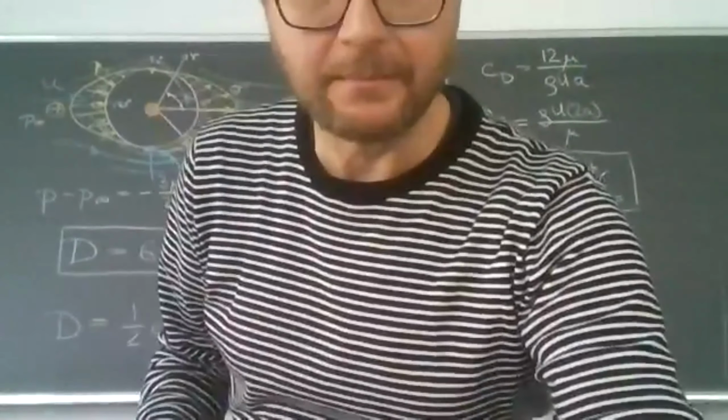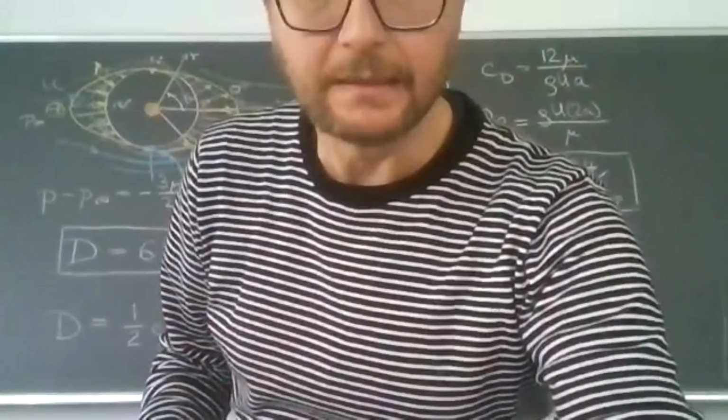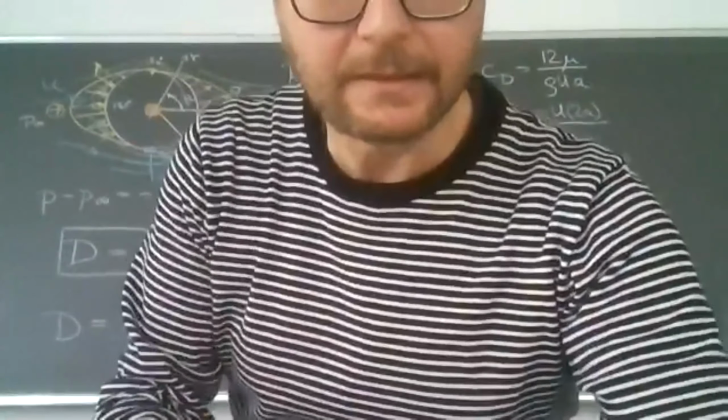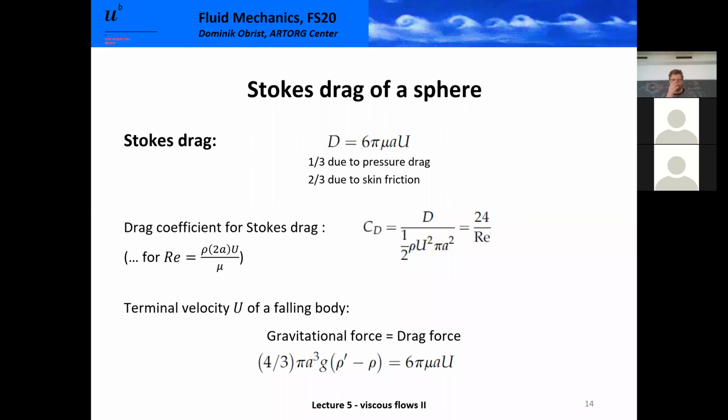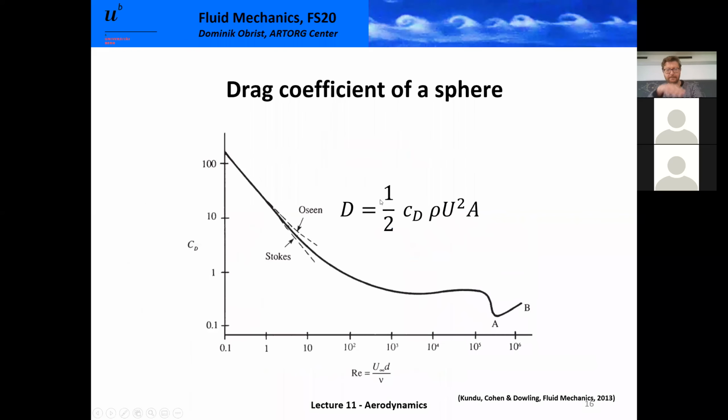And you will see that it can be plotted. Switch back here. Yes. You see the slides now, right? We have here the same thing as what we had before, 24 over Reynolds, and you should be able to see this diagram here. This is how drag coefficients are typically plotted. So this is the drag coefficient of a sphere for all kinds of Reynolds numbers, right? You have Reynolds numbers going up to 10 to the 4, 10 to the 5, 10 to the 6. We're going to talk about this in 3 weeks or in 4 weeks.